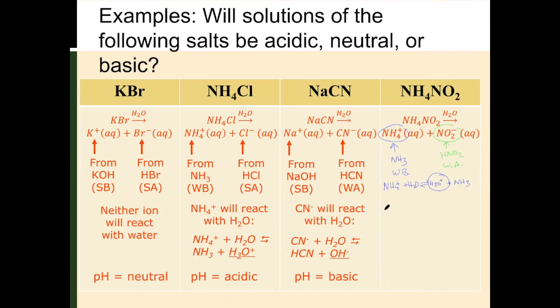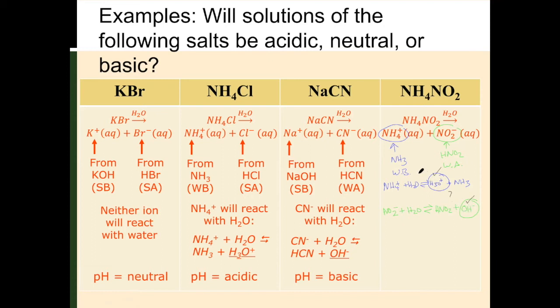So the reaction for the nitrite will be the reaction of a base. The nitrite finds a water molecule and reacts with it in a reversible way, as a base would do. Bases accept H+, so it grabs an H+ and becomes HNO2. But what's left over from the water molecule is the hydroxide ion, OH-. So here's the dilemma: one ion produces hydronium ions, and the other ion produces hydroxide ions. Which one is going to dominate? Is the solution going to be acidic or basic?